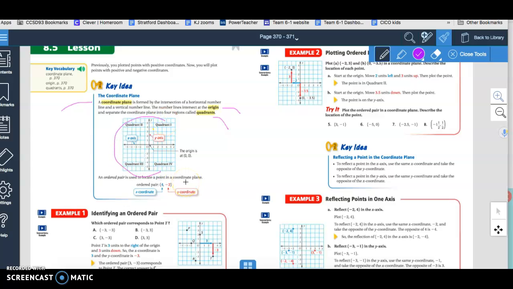When you want to graph a point, you will start at the origin, which is 0, 0, and you will walk before you jump. So if you wanted to graph the point 3, 4, that's your ordered pair, you'd start at the origin and you'd walk 3 to here, and then you go up 4. So the point would be right here. So here the ordered pair is always x and then y. So x is this axis right here, and y is this one right here.